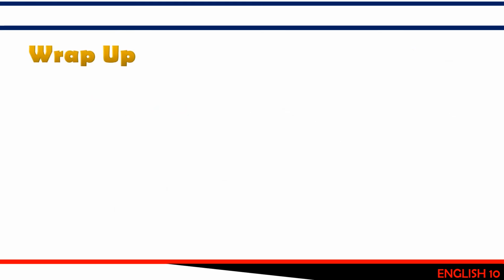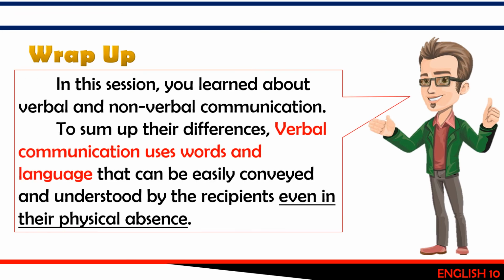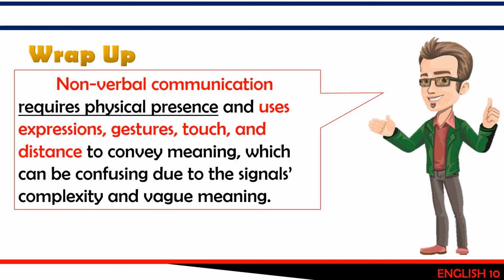To wrap up, in this session, you learned about verbal and nonverbal communication. To sum up their differences, verbal communication uses words and language that can be easily conveyed and understood by the recipients even in their physical absence. Nonverbal communication, on the other hand, requires physical presence and uses expressions, gestures, touch, and distance to convey meaning, which can be confusing due to the signal's complexity and vague meaning.